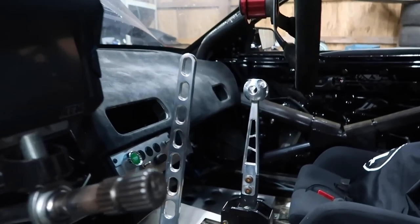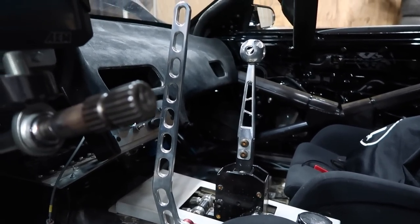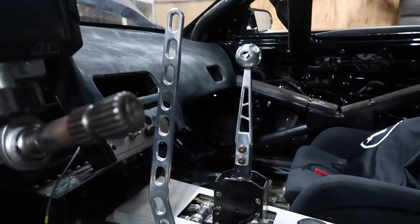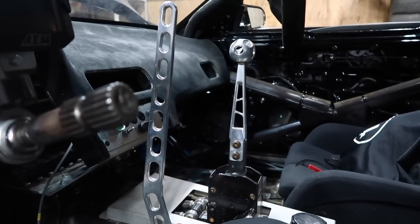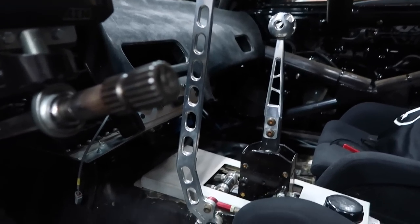So for the transmission, there's an Andrews dog box. It's mostly common in circle track cars like NASCAR and stuff like that. There's only 4 gears. They're super easy to work with.